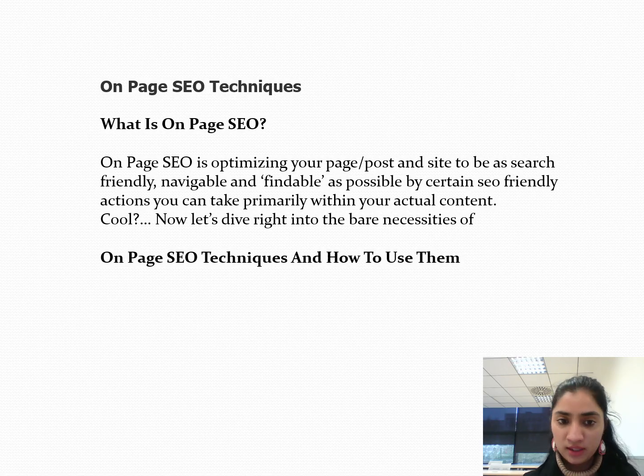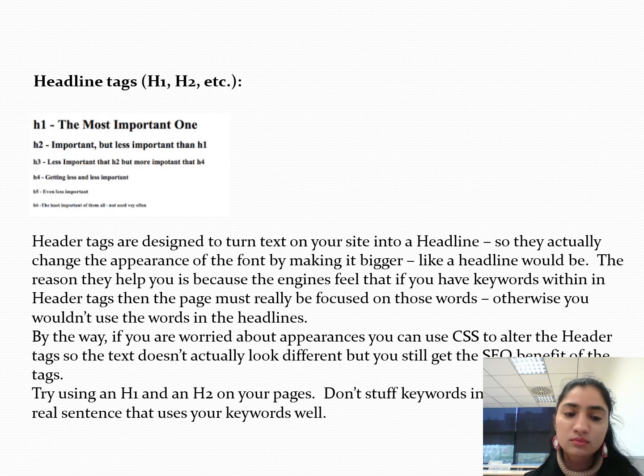On-page SEO and off-page SEO. There are two types of techniques in which you can apply search engine optimization: on your page and off your page. On your page, you always have to find out what the errors on your website are. You have to make it more navigable, simpler and friendlier for the customers who are going to use it. That should be the main thing that you do on page. So how to use them, we will see.